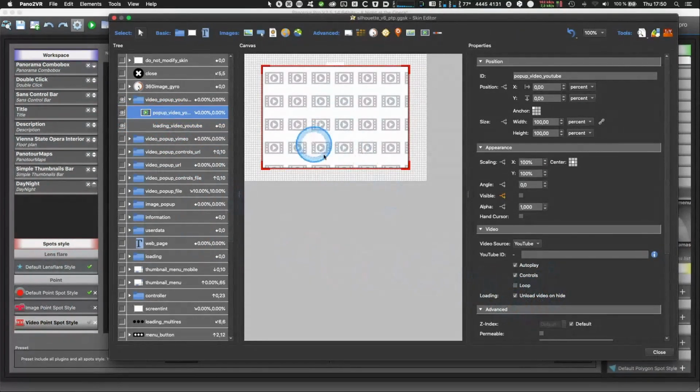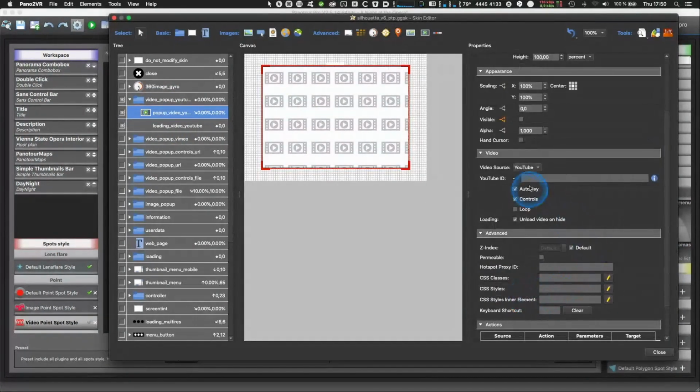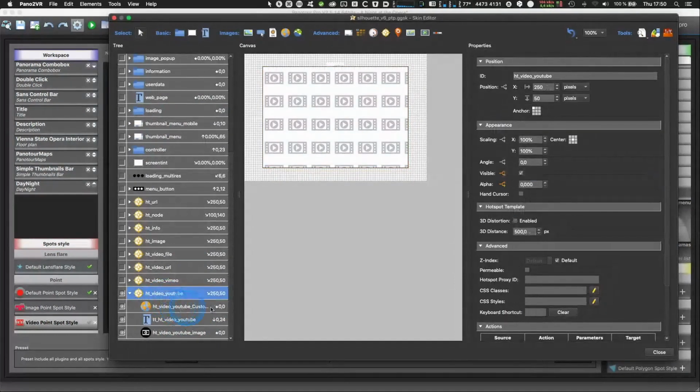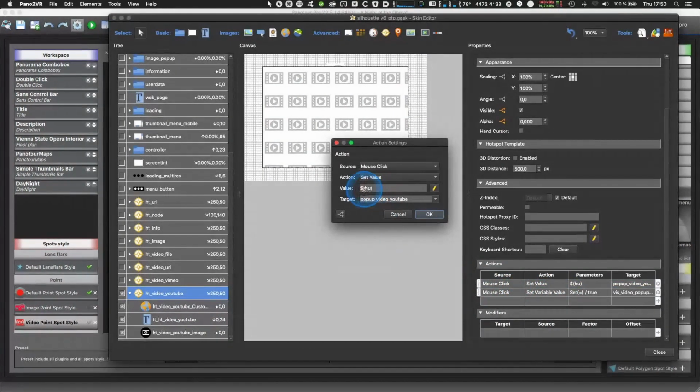And this video is a dummy, and it is just thrown into the interface when it's popping up, and the value that's needed for the YouTube ID to play this video we want to see there is handed over by the hotspot, and the hotspot is getting it with a placeholder, and that is what is made available in the action with $HU. It is hotspot URL. It's the placeholder, and it's sending it over to pop-up video YouTube. And so you can use these templates for all video hotspots in your whole project.